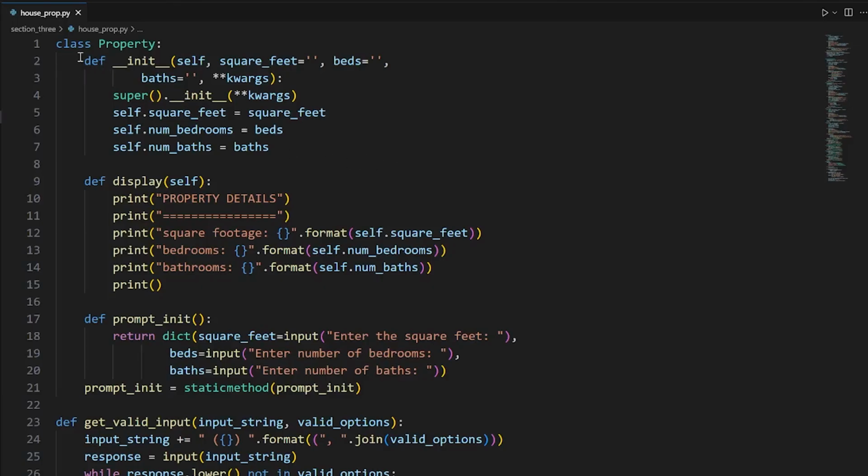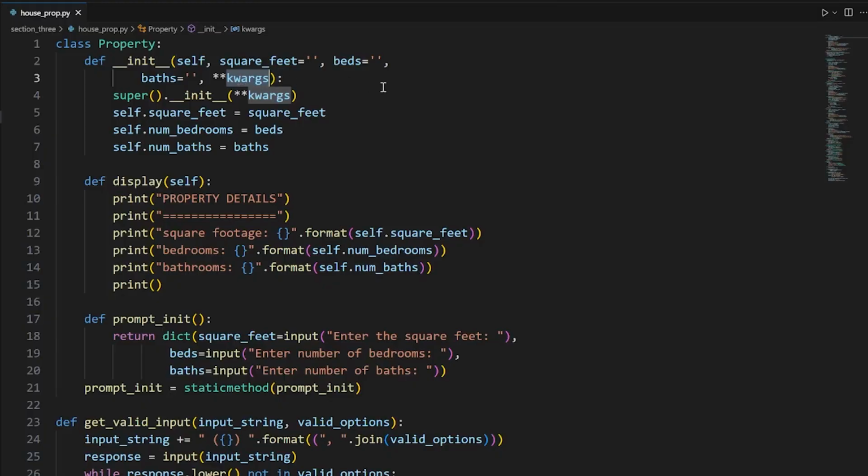So here I'm just creating this property class. In the property class, the square feet, the number of beds and the number of baths, it doesn't matter. Either house or apartments, they must enjoy these features or these attributes. That's why I put them in the dunder init. And you can see I left them empty. That means I was interested to use the kwargs. And I want you to remember why we came up with the idea.